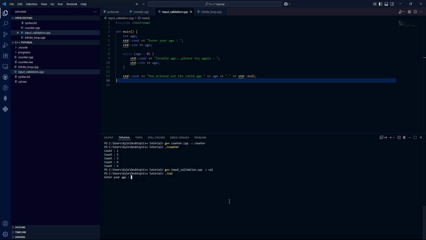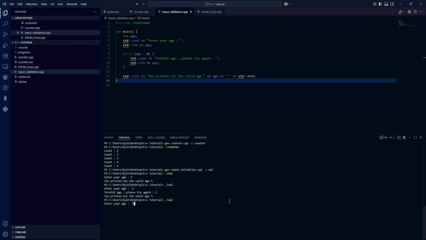If we just enter something reasonable, it works just fine. It prints out the valid age 5. But if we enter something that's not logical, i.e. a negative number, it's going to ask you to do it again. So now if we enter it right, it's going to say that we entered a valid input.